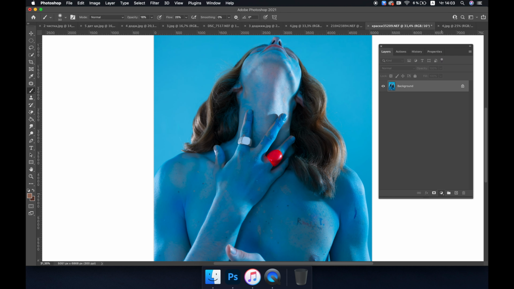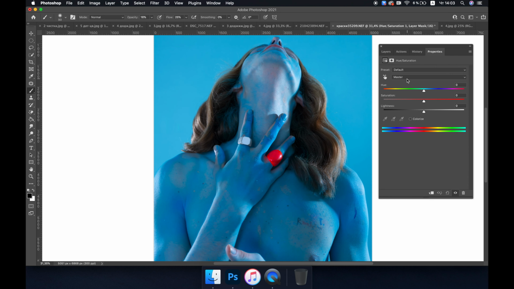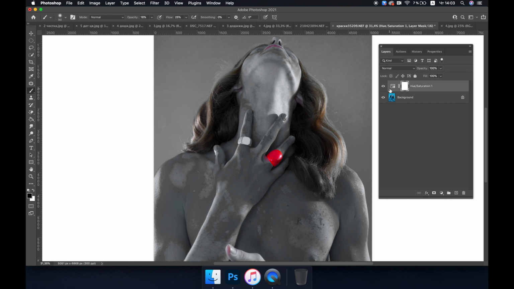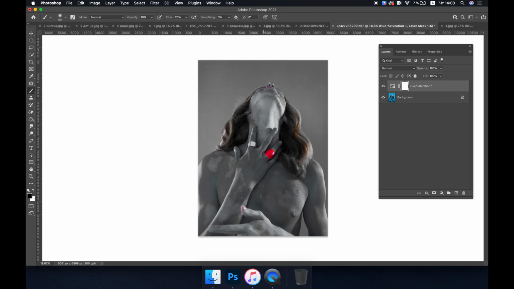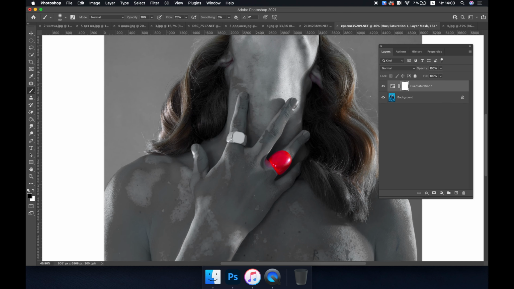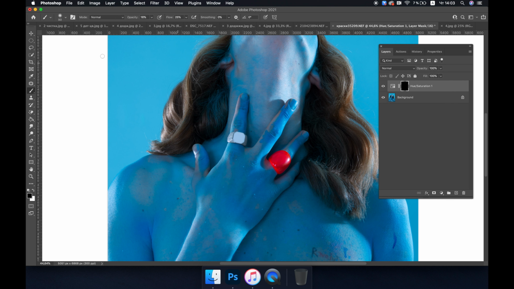Let's do it. Click on the circle and select the Hue Saturation panel. Here I will work with a blue shade, and I reduce its saturation. And now we see that the blue color has become colorless throughout the photo. It does not suit us. Therefore, we do the inversion of the mask, and now with a 100% white brush, we draw this effect in the desired areas.